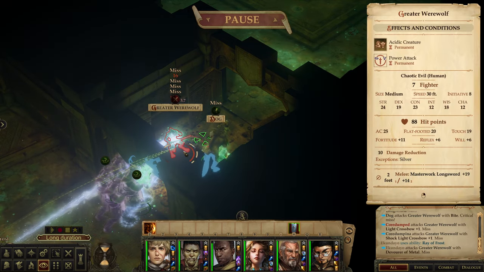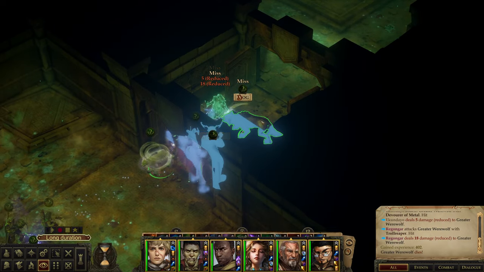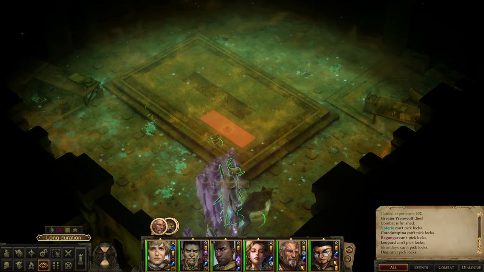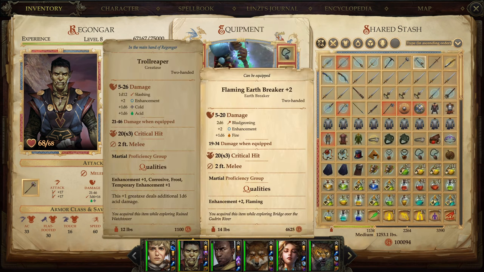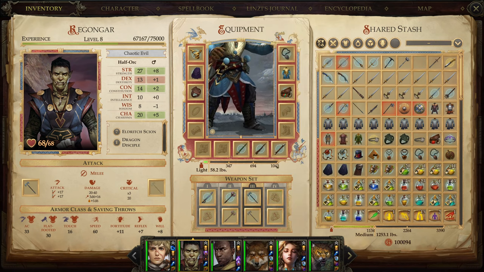Okay, let's move the doggy, because he's blocking the path for other people. And something I should also do, but now... Yeah, okay, now my weapon is buffed. I was gonna say, something I should do is swap my Troll Reaper axe for my Flaming Earthbreaker, because this does fire damage instead of acid damage. And we're not dealing with trolls anymore, anyway. So this is just better. Okay, I'm just gonna swap it right now. 17, 17, same thing. Okay, good.